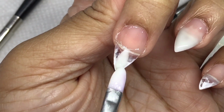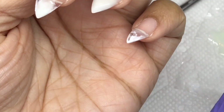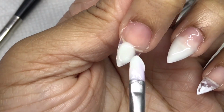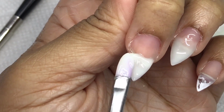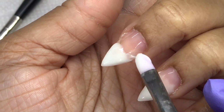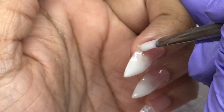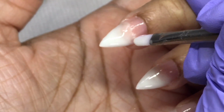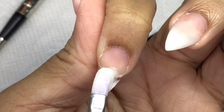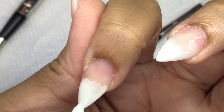So I'm just making sure that's covered. And then I'm kind of blending it up a little bit, making sure that it's less on the nail plate so we can kind of get that ombre look. You don't want to do a harsh line. And I'm just going with the same principles that I use when doing an ombre with acrylic, kind of fading the white up and then bringing the nail bed color down and making any adjustments when necessary. So I'm just doing that, and you can see me blending it up and making sure it goes from more concentrated on the tip and free edge area and fades up on the nail bed.